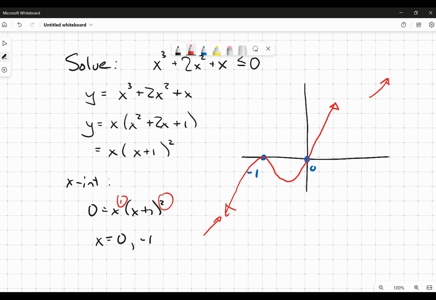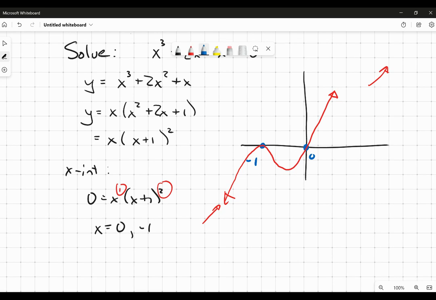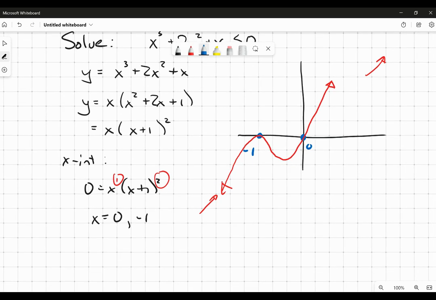So now my question is, where is this less than or equal to 0? Let's just take a quick look here. Well, to the left of the graph, it starts really low. It's coming up from negative infinity, so it's going to be below 0 there. Then it comes up and starts to approach the x-axis, but it hits the x-axis at negative 1 and drops back down again. So it doesn't actually cross over. It doesn't get larger than 0 at negative 1. It bounces back down, so it stays below 0.